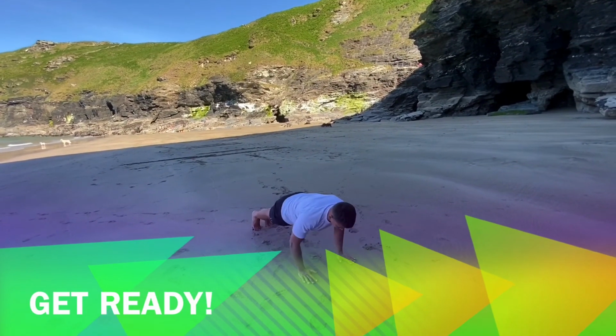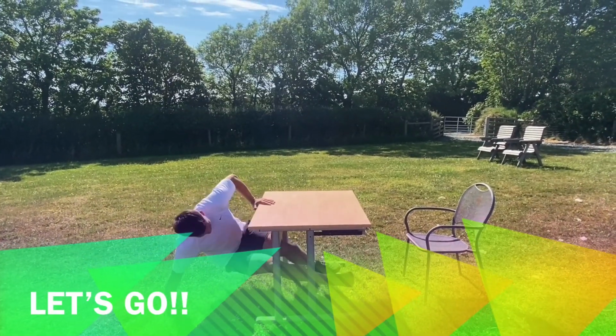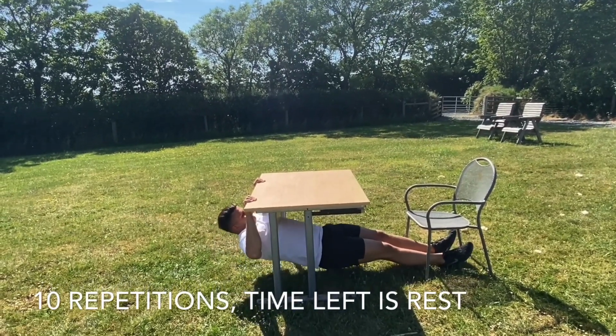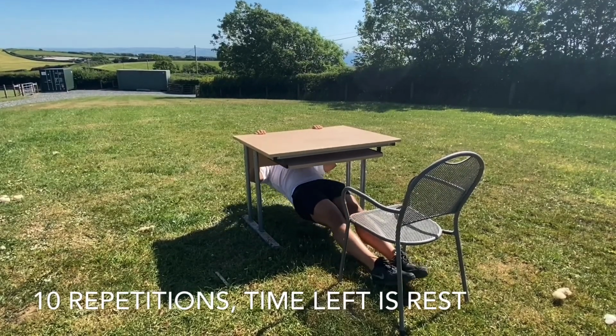Keep it up. Time for some more rows. Let's go. If you can't do 10 in a row, remember, you can always pause and then go again. Whatever it takes to get the 10.